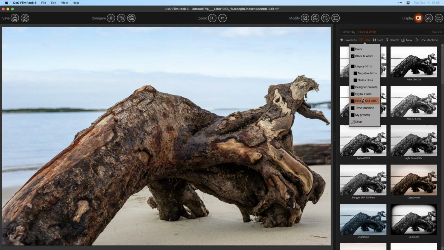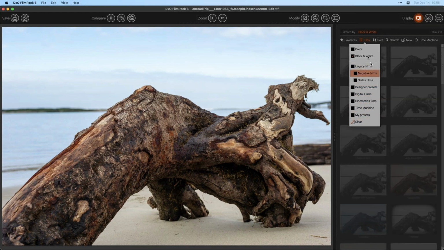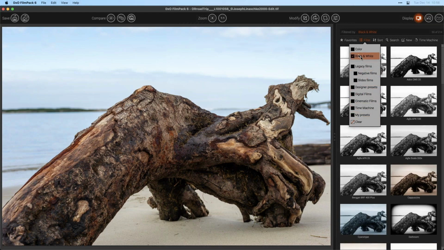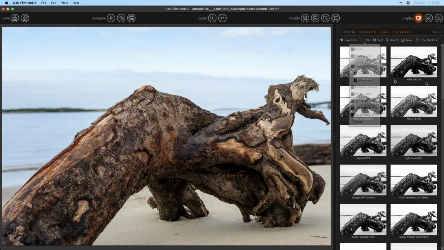I don't know, is there anything that's like black and white and cinematic? No, so these combine. So let's say that I got black and white and I enable legacy, and then I also enable, I don't know, Time Machine. Okay, so there's a combined filter preset. And if I want to take out something, I click on it up here. See, as you roll over, you get a little line. Click on that, and it takes Time Machine out of the equation.